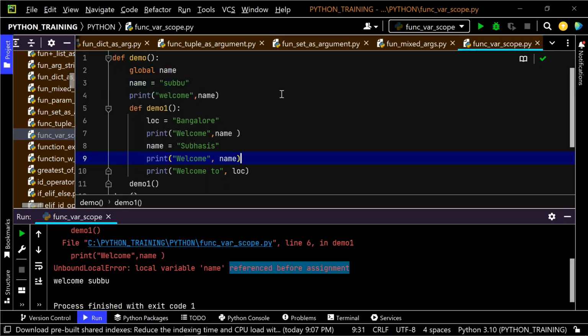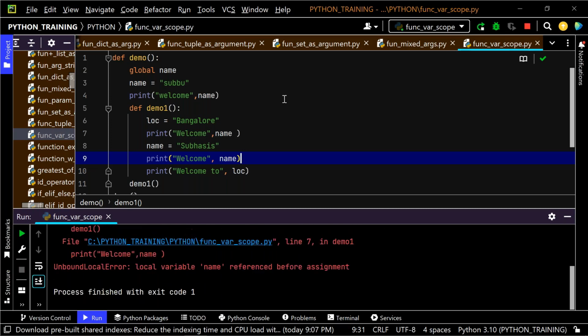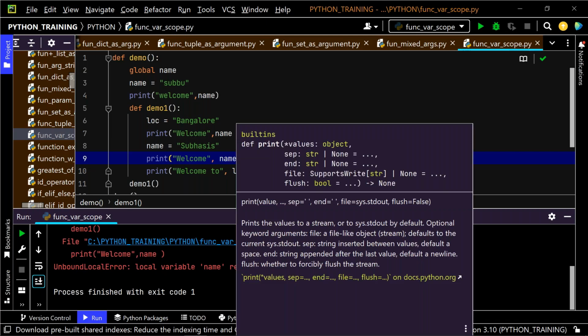Now if I run this program, you can see it again says the variable is used before the assignment. Now how can we deal with this? To make it work, let's say I have a program with a nested function.